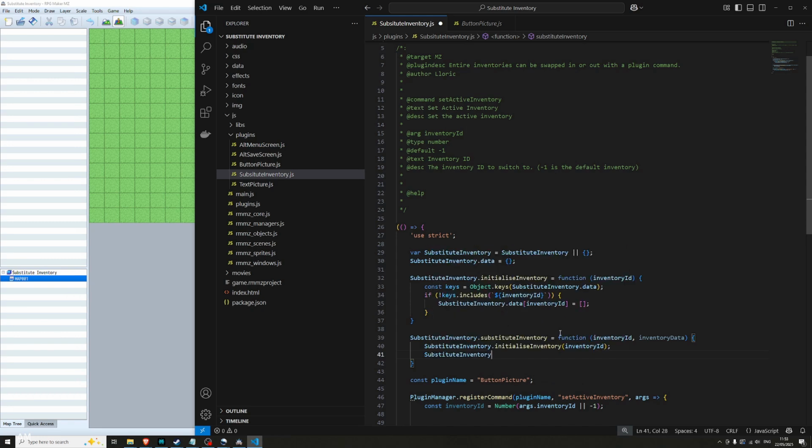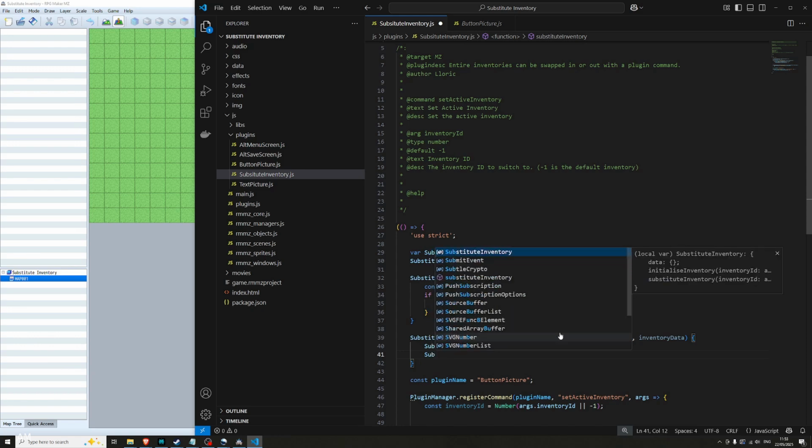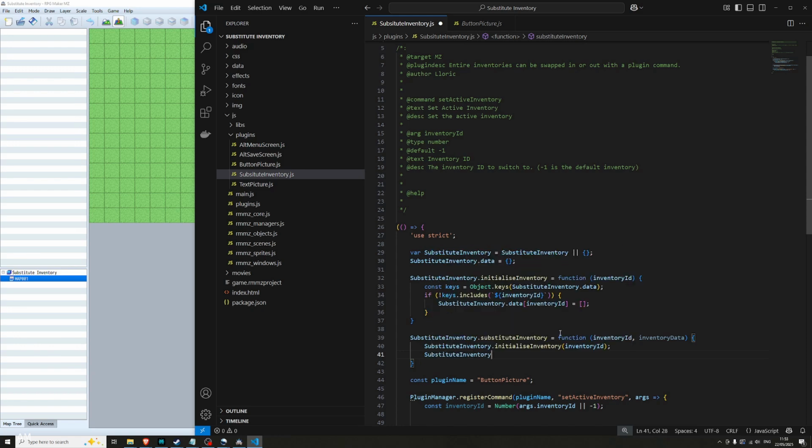So we can say substitute inventory dot data inventory ID equals inventory data. We maybe don't even need that.